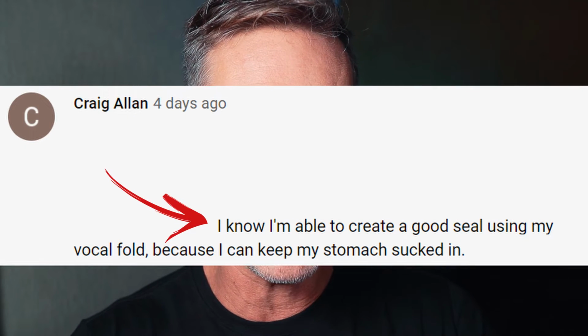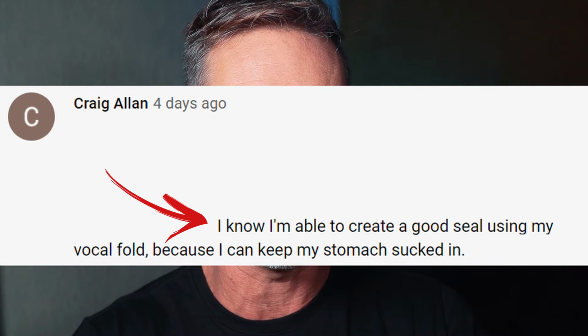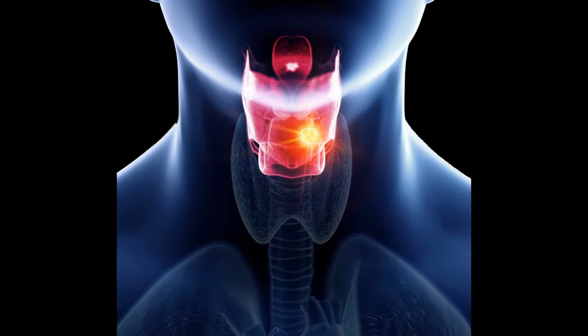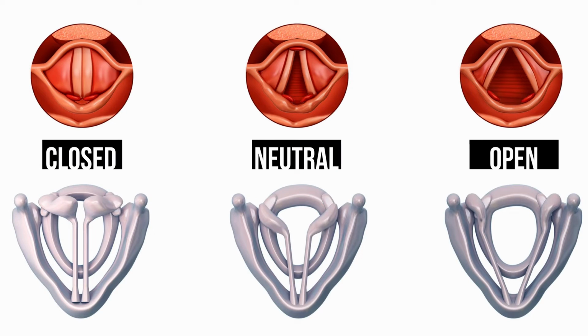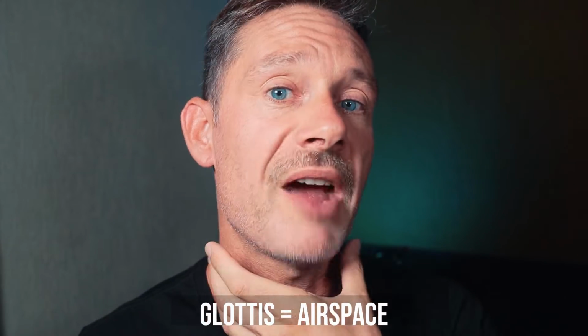I know I'm able to create a good seal using my vocal folds because I can keep my stomach sucked in. Okay, that's interesting. So keeping the vocal cords closed means that you are keeping your throat closed. So we're actually talking about the glottis. In freediving we talk about the glottis, which is the air space in between your vocal cords. If you keep that closed, then the air that is available here in the oral cavity, nasal cavity for equalization cannot go back to the lungs anymore. So you have to keep this closed.